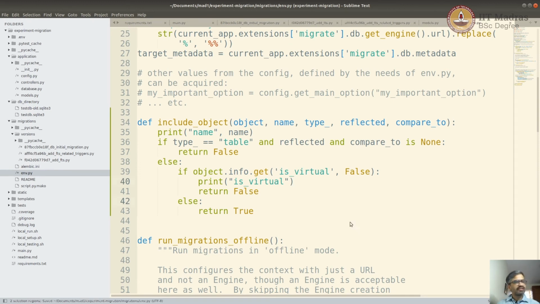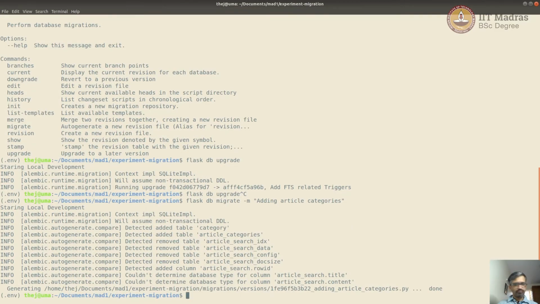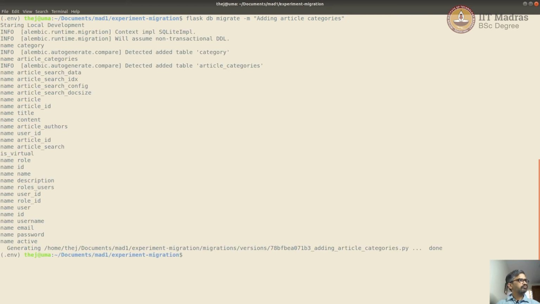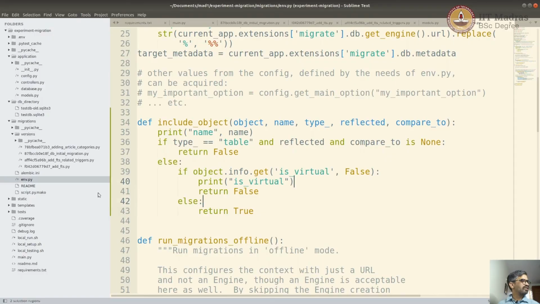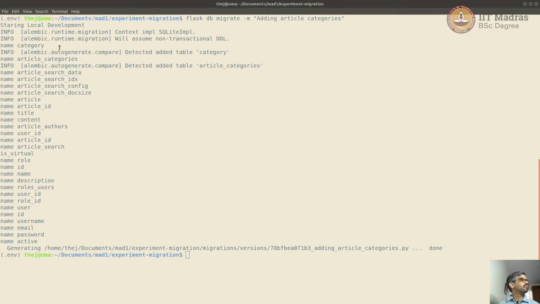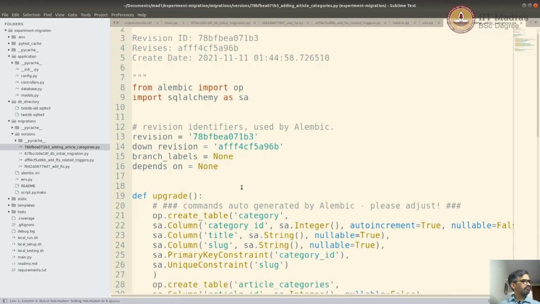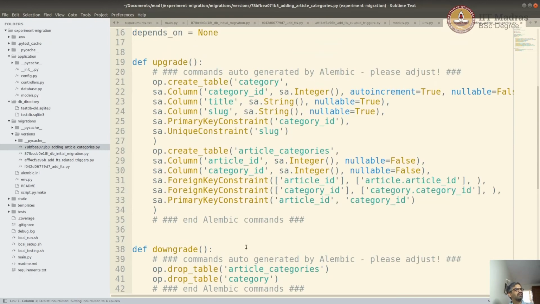After this, since I have deleted the migration, let's run the migrate again. Okay, this is just printing from this print. You can see for every object it gets called. Now here, it's only handling category and article categories.